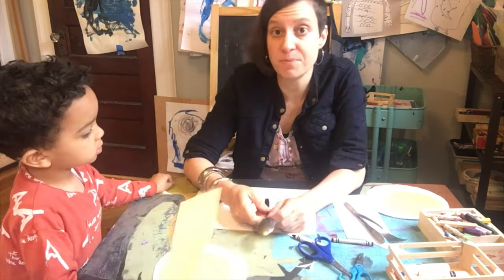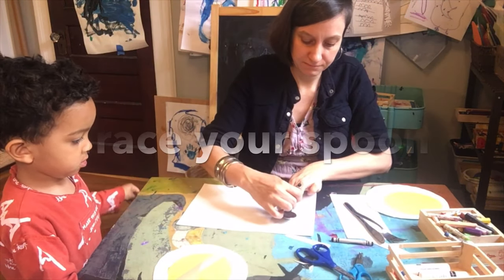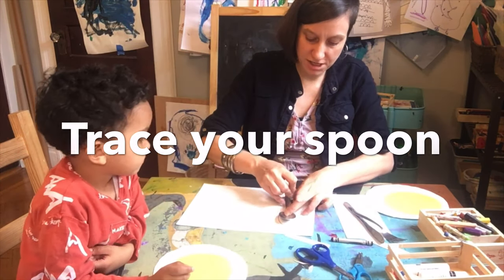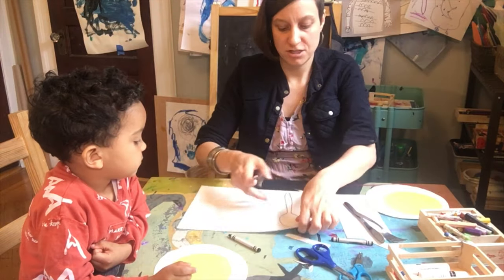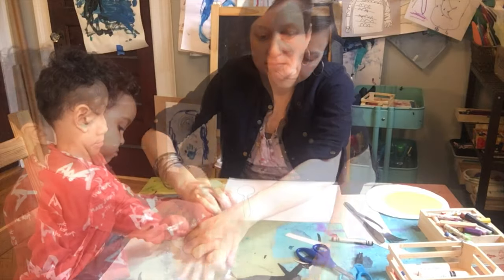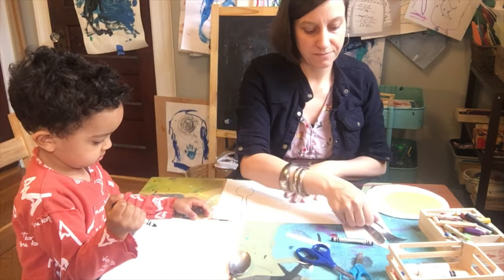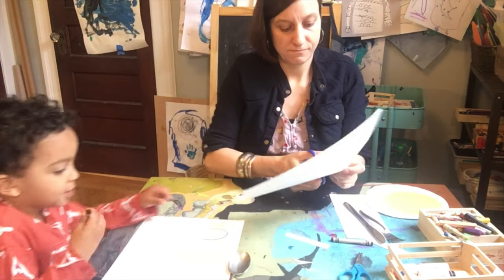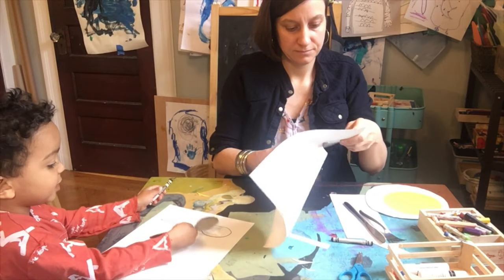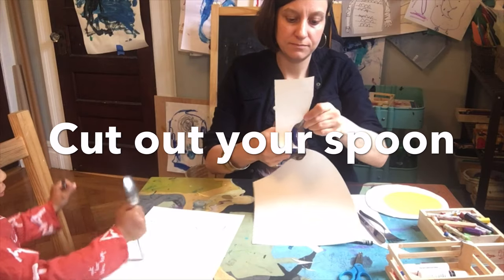Okay, now this is the fun part. You're going to get your spoon and you're going to trace it. Black marker, but I need. Yep, we're going to share, Jelly. One second. You're going to trace. Mine's turning into spoons. We need to cut. And then we're gonna cut it. It's gonna be a spoon, like this spoon. But it's not this. It's a magical spoon.